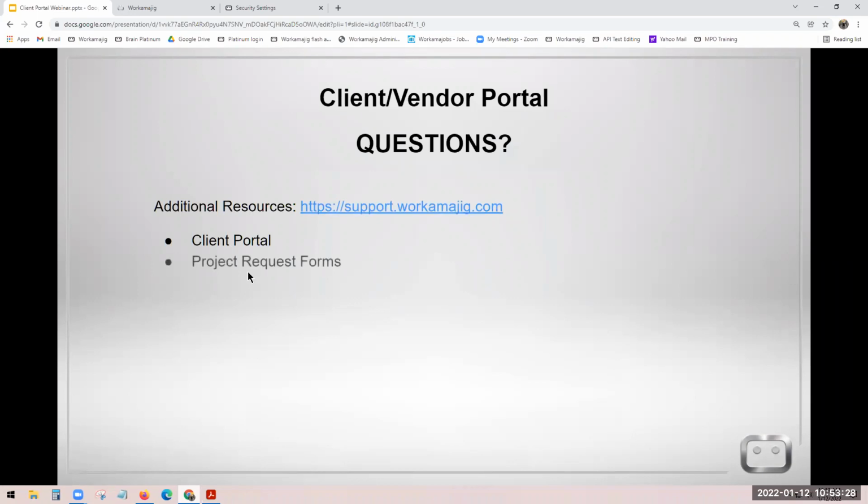We saw the client portal today. We talked briefly about the project request forms and that you can create them in the system. Maybe you have some current PDFs or things you currently use on your website that you would rather put in a client portal. These need a little bit of time to create, and you will need to go through training. I think we have a webinar recorded about it, but do request training. Your account managers are wonderful out there. I'm wonderful. I'll say that out loud. We love to show you how these things work, and we want you to use more of the system.